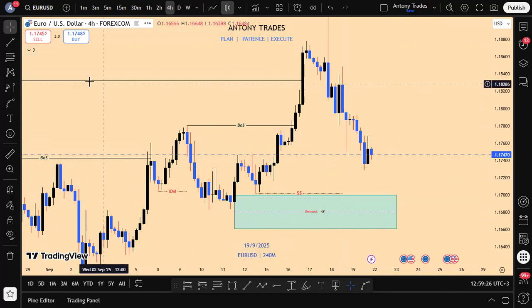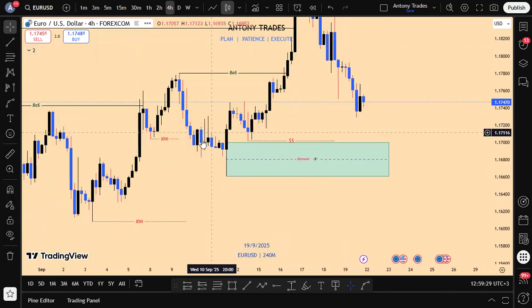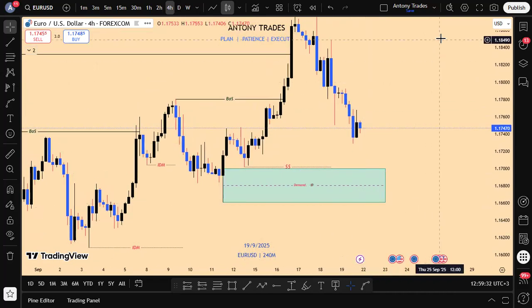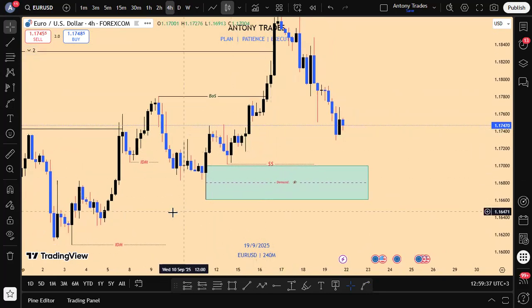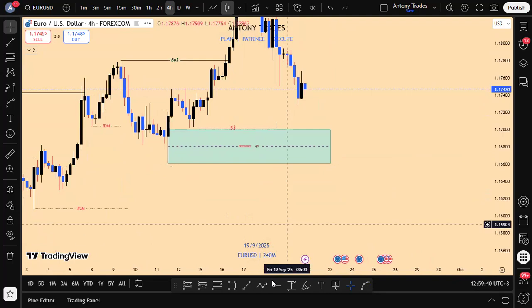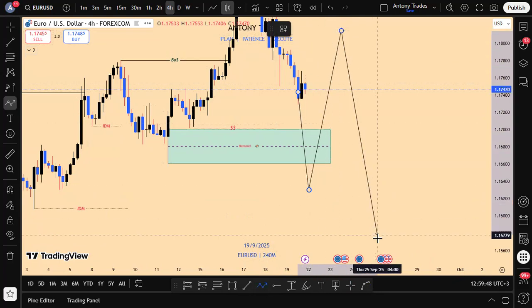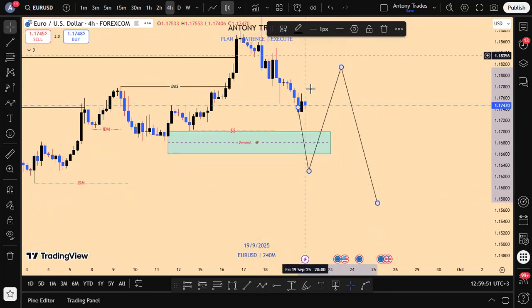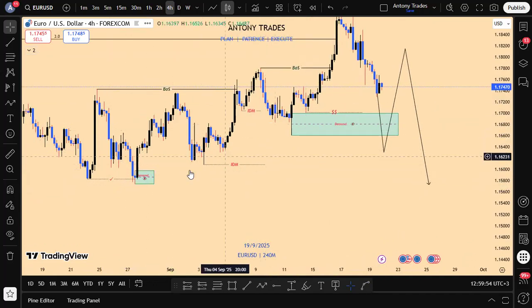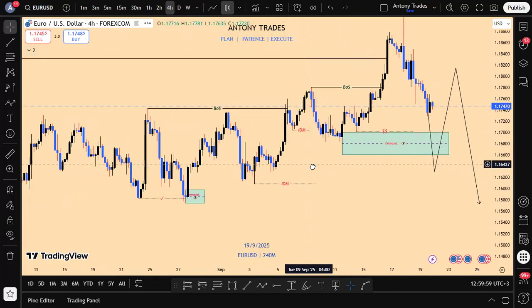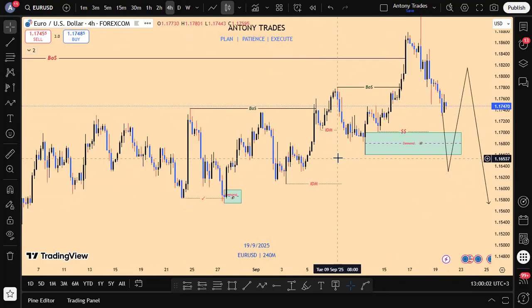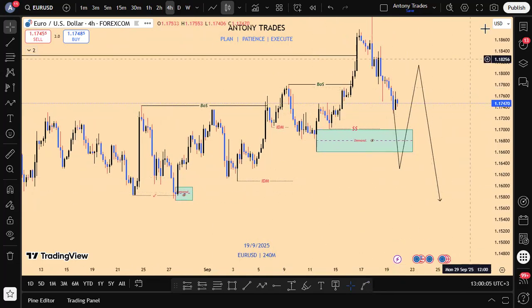Since the market has cleared the external structure, it has to take out some liquidity before continuing to the upside. So I'm expecting this low to be taken out. And if this low gets taken out, the same thing with the DXY, I'll wait for the retracement. Then from there, I will take part in this trade, targeting all these descending lows that you can see around this area. So that is my bias on the Euro USD. I don't know what you think about it. You can tell me in the comment section.